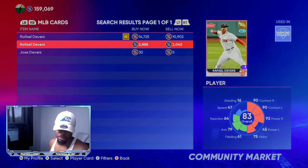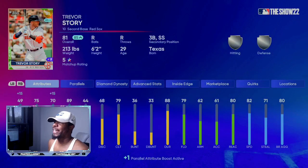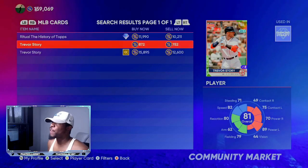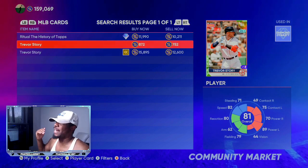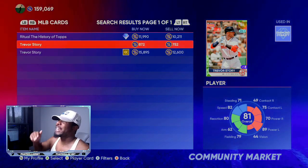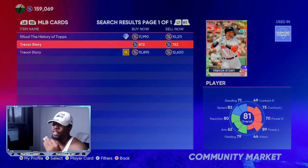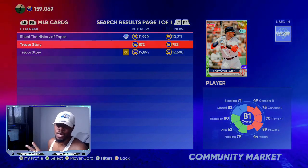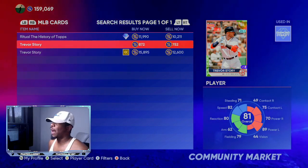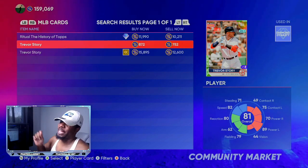We also have the 81 overall Trevor Story, who is playing up to an 85 overall diamond tier with his inside edge — that's plus 15 to both sides. Over the last 15 days he has seven home runs and 21 RBIs. There's a very good chance he gets a plus three, and if he keeps up the hot hitting he might get a plus four, turning him into a diamond for only 750 stubs. Go out and get at least 40 to 50 of these. He's batting .286 with 21 RBIs, seven home runs, two doubles, and 14 hits over the past 15 days. If he gets a plus three on this update, that would be almost a 2800 stub profit on each investment.